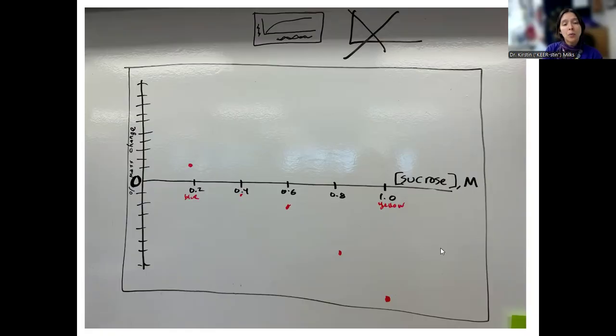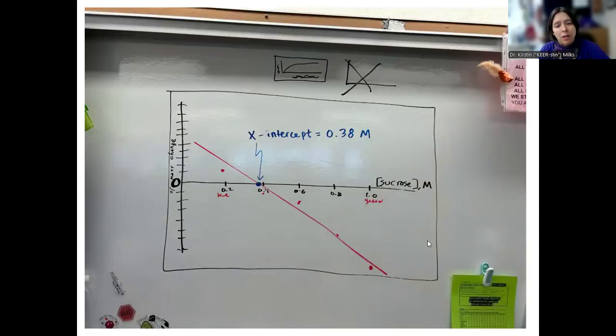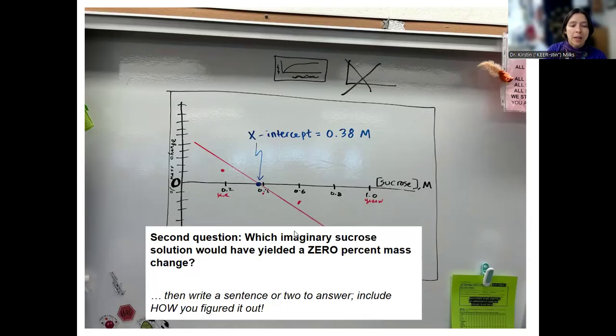Now, the next thing I did is I got out a ruler, and instead of doing a complicated calculation like you would do if we were really doing it, we just tried to eyeball a line where the amount of space above and below the dots was approximately equal. Good enough. And you're going to find an x-intercept. It's going to be different from the one that your colleague makes because your line will be slightly different. So now you're going to label on your graph where that x-intercept is. And indeed, it's at 0% mass change. If you draw a best fit line through the percent mass changes on a graph of sucrose concentration versus percent mass change, the x-intercept is the imaginary sucrose solution that would have yielded a 0% mass change.